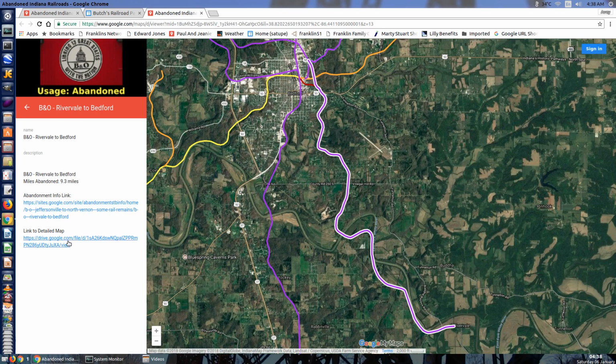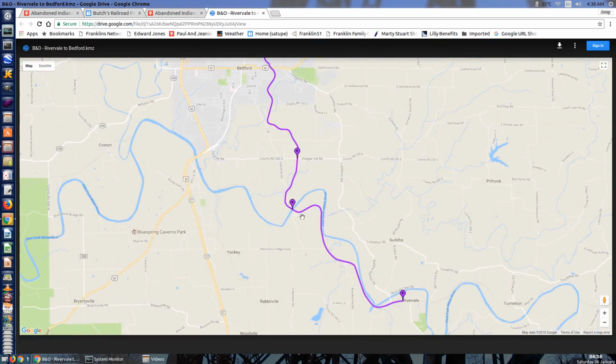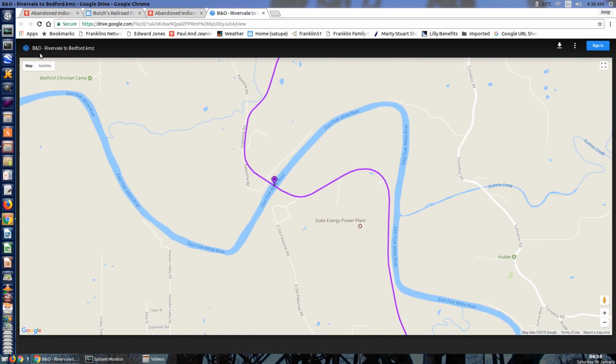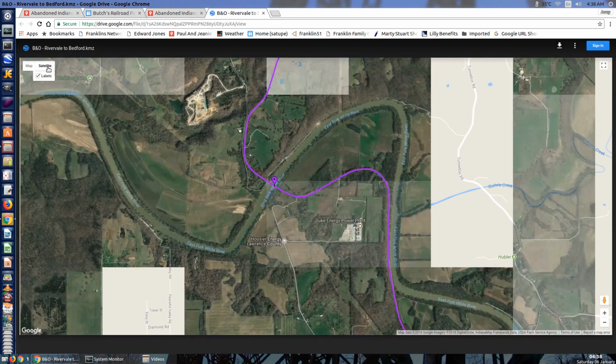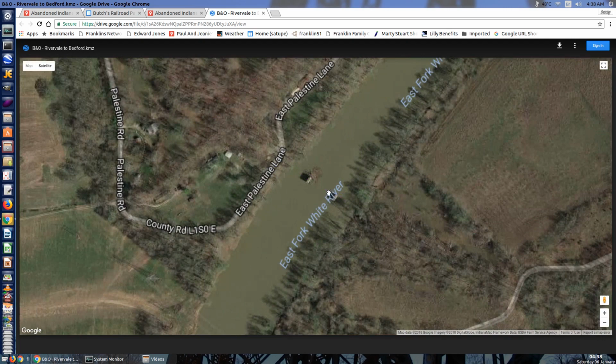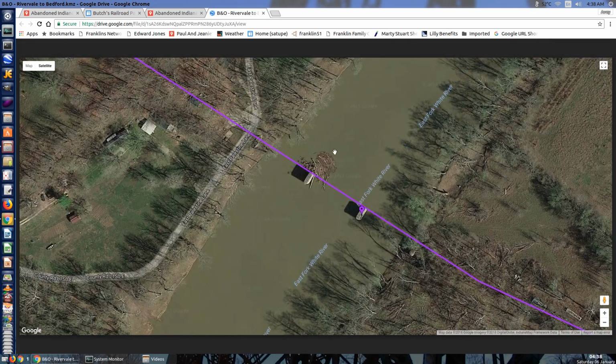As I was floating down the river, I came to this point. Let's put this in satellite mode and zoom in, and you can see this brush pile right here. I caught about three 5-pound catfish in my boat right along this point. And the beauty of this is, I not only caught three catfish, I found these bridge pillars and wondered what railroad went across here at one time.